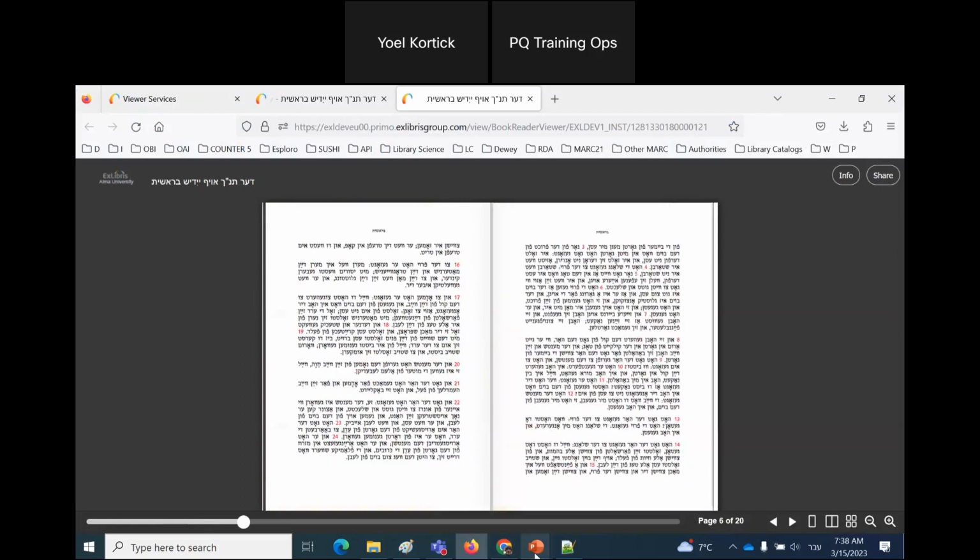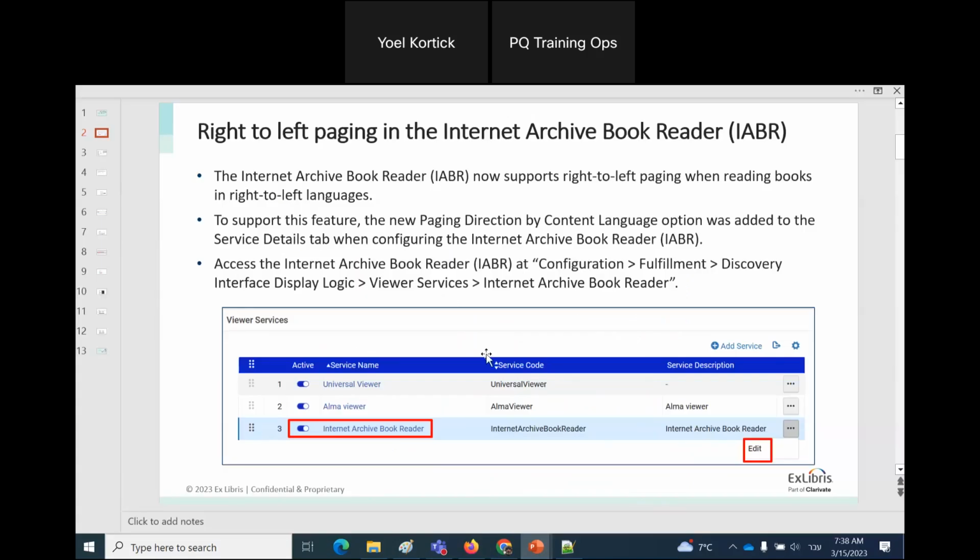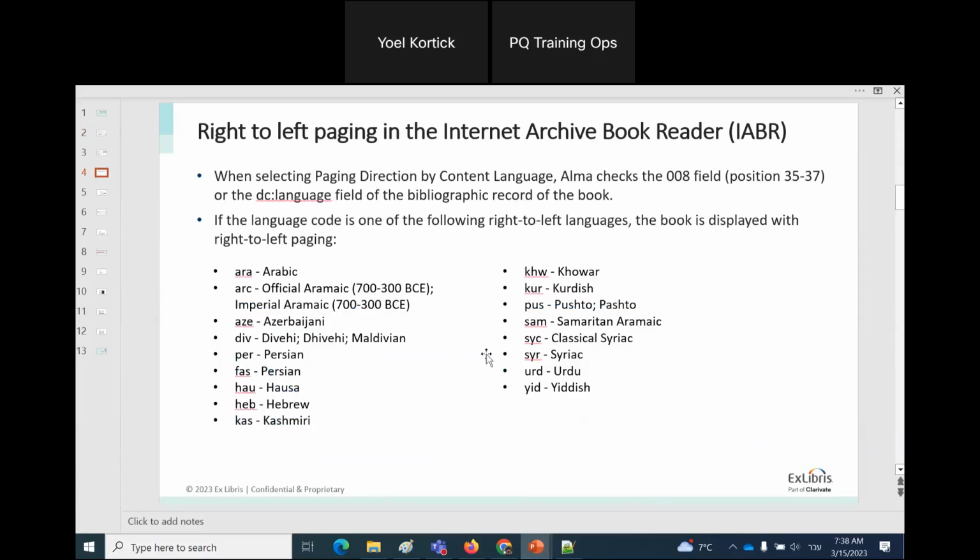Okay, let's just take a look at the PowerPoint. Make sure we didn't miss anything. We saw that these pages, these languages, excuse me, are considered right to left.